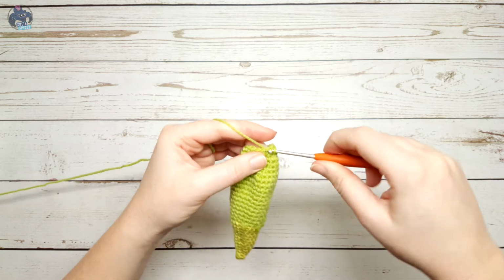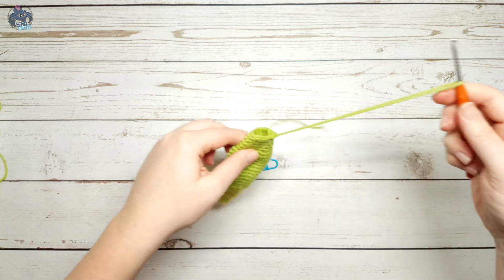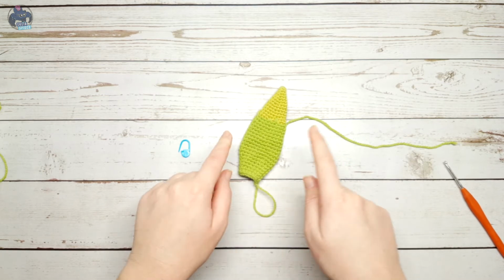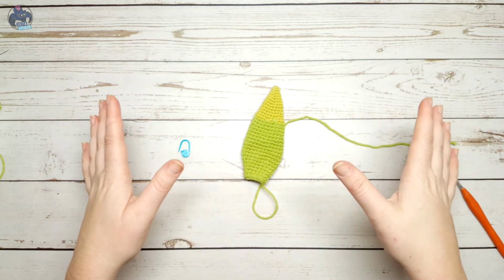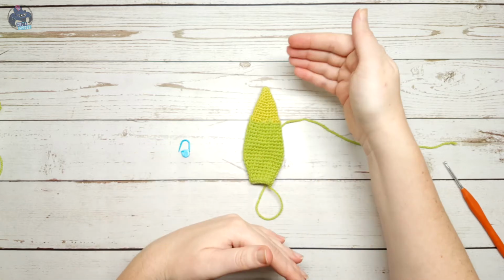Finish off with a slip stitch and leave a tail for sewing. And we're done with our first small leaf. Go ahead and make another small leaf. Again, with the medium and the large leaves, I'm just going to put the pattern up on screen and read it out because it's pretty much the same, just a couple of additional rounds to make them taller.